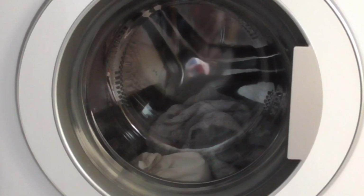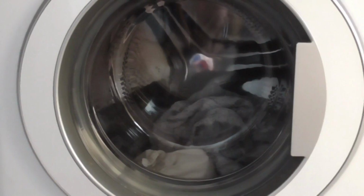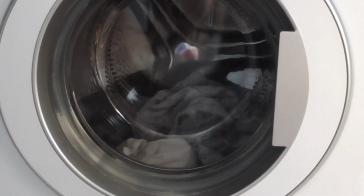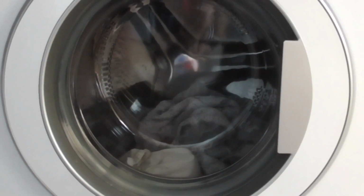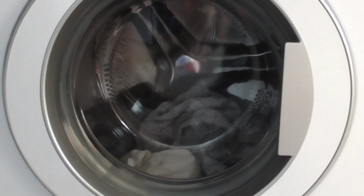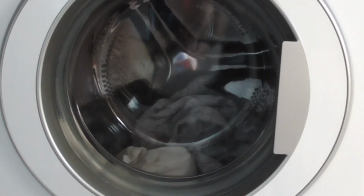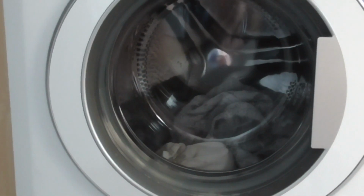Just for today guys, I thought we'd do a quick wash in the Blomberg. I thought we'd do Mini 14 on a Mini 40 degrees program, which I haven't used for a very long time.